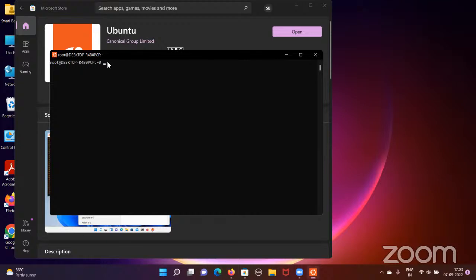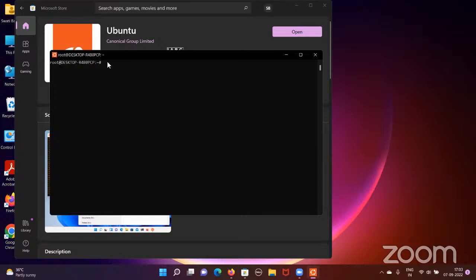The root is the primary, the super user. It has every permission. So what you have to do is create a user for yourself. Can I write just my name as a user? Yes, you can, but for that there is a command to create the user.